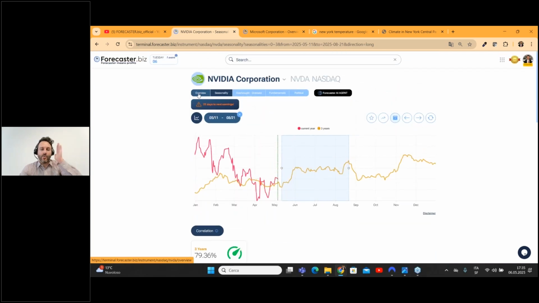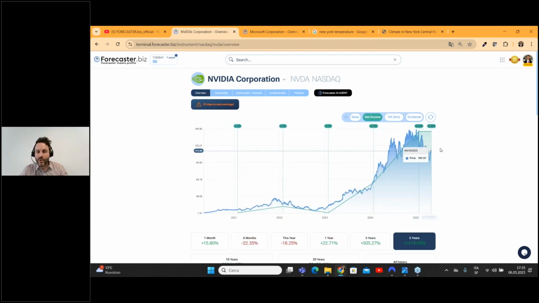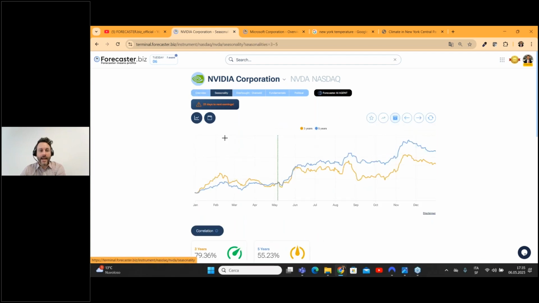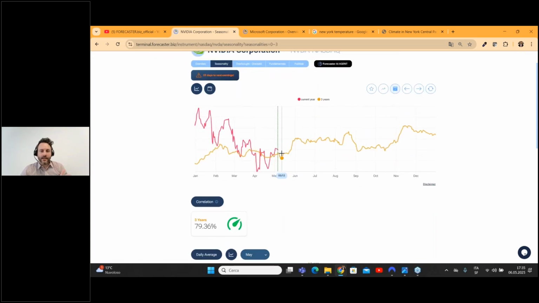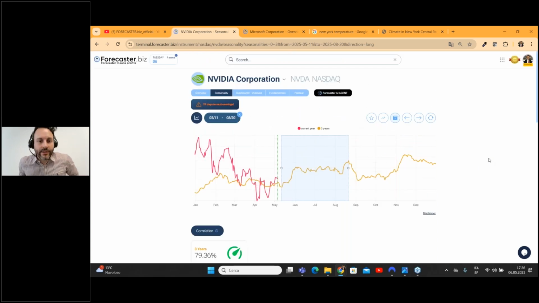And this is why we would like to use different lenses to analyze Nvidia. Because, for example, at the moment, we know we have an upside opportunity here because the company is doing great with the earnings, but the prices fell down in the last weeks, okay? And seasonality is telling us that we have an optimistic window which will start from next week until the end of August, okay? Can you see what we are doing?